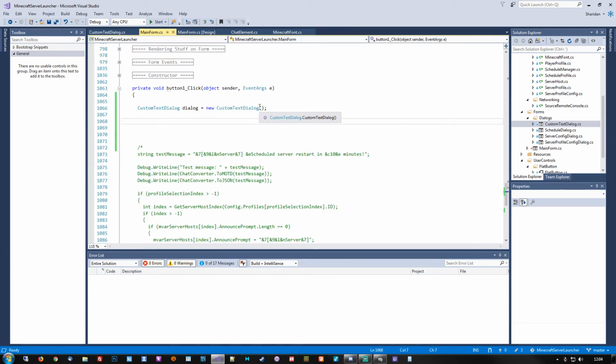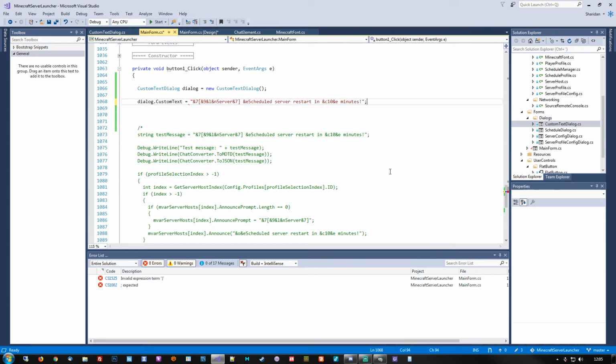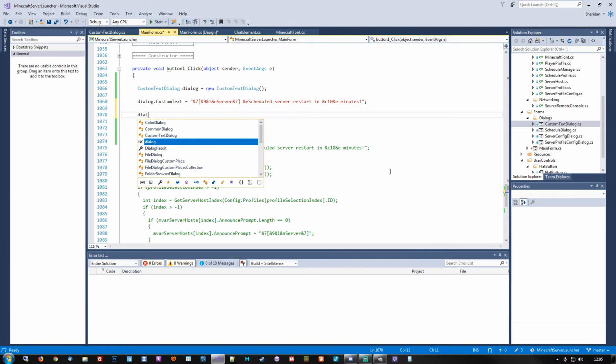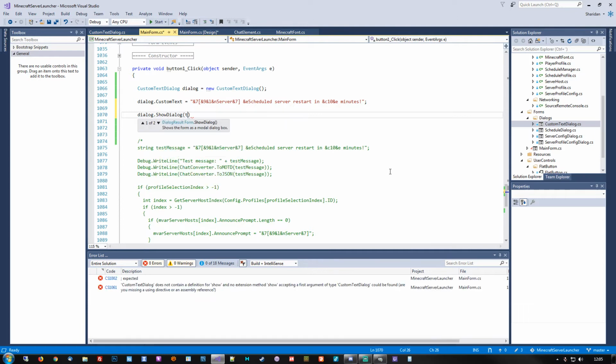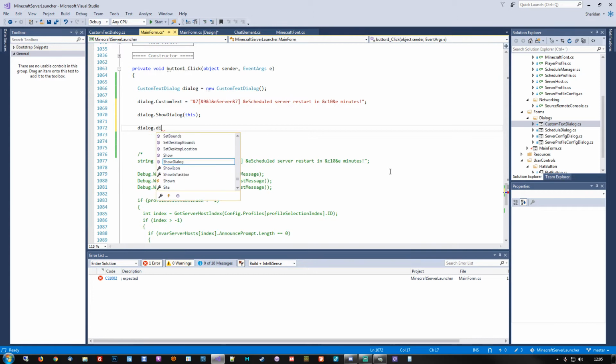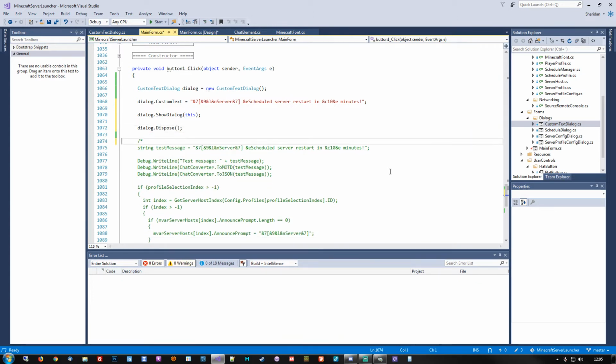Let's put something in there: schedule server restart in, I guess we can use that. So dialog.customText equals this, just for the sake of testing, and then we'll show it modally and dispose of it afterwards. There we go. Now we have a test dialog that we can load up.